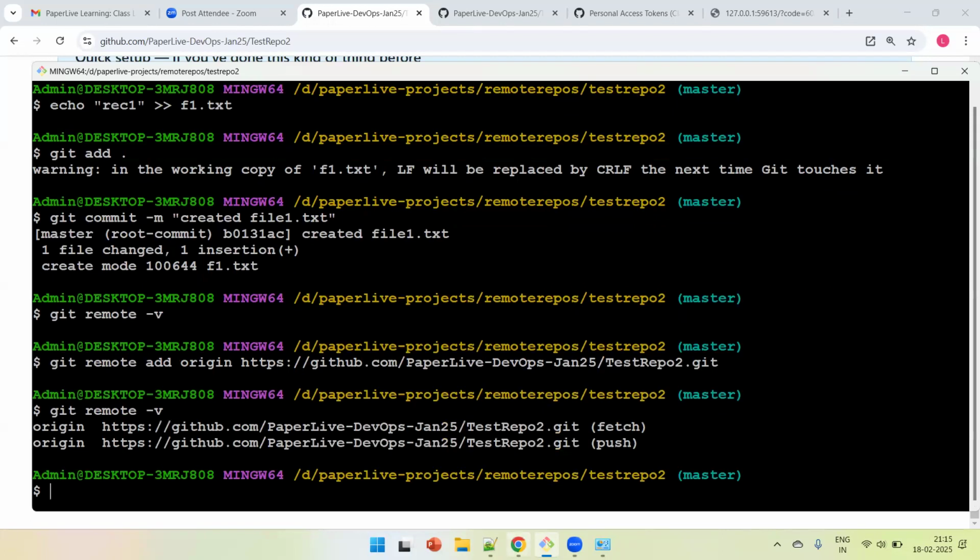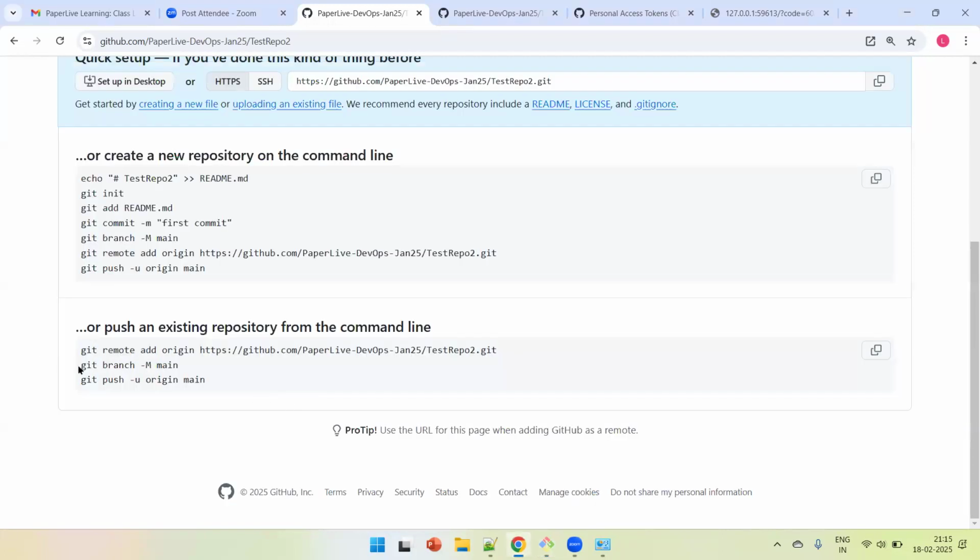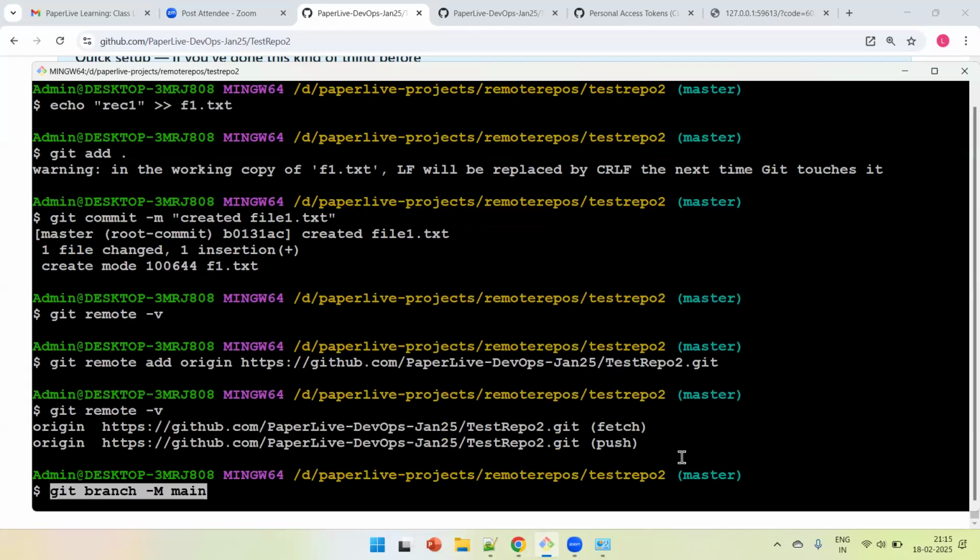So what is the next step they are giving here? They're expecting us to change the branch name. There is a command called git branch -m, capital M, followed by the branch name. This is a command used to rename the branch.